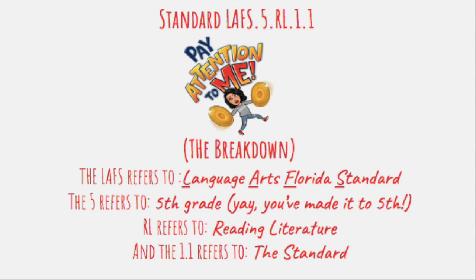RL refers to reading literature. When we read literature, we're going to focus on fiction stories, myths, fables. We're going to discuss dramas and poems and just a wide variety of fiction text. You'll see on other standards there's an RI, and that's reserved more for reading informational texts, and that'll be more of our nonfiction texts and articles.